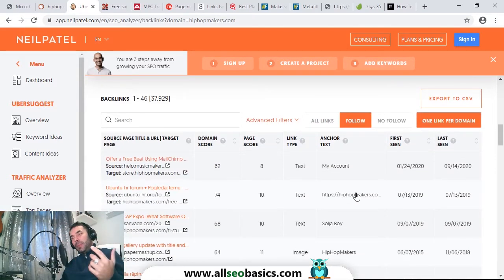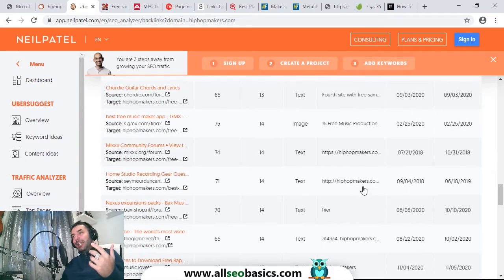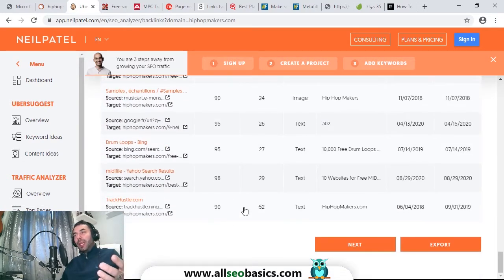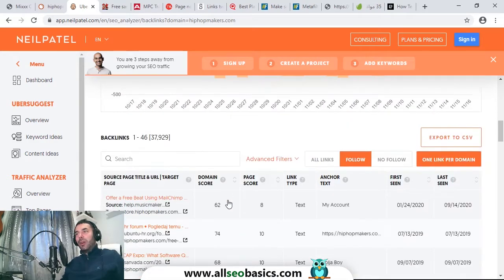Now the membership is only $30, but I highly recommend it because you would see all the thousands of backlinks that they've got, which is brilliant. And don't be put off by the domain score. If the domain score is anything above 30, it will still help you rank. Anything above 50 is just awesome, brilliant. But anything above 30 will still be a very good increase in your rank. So you can imagine how many backlinks they've got.